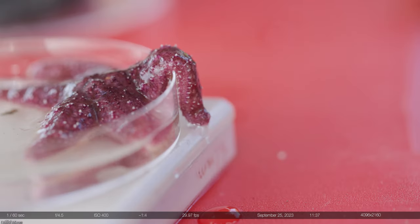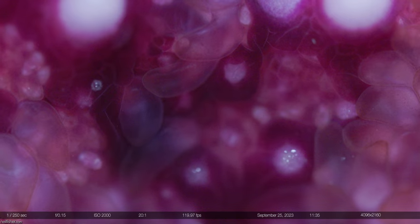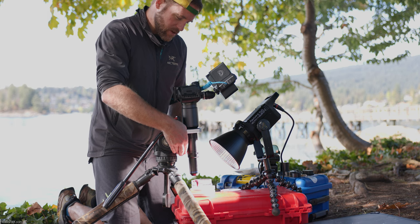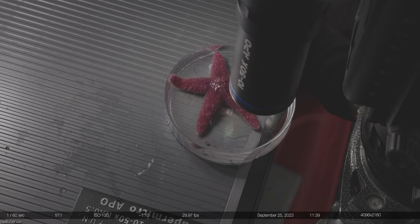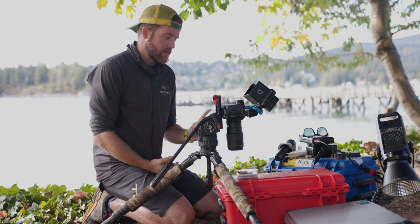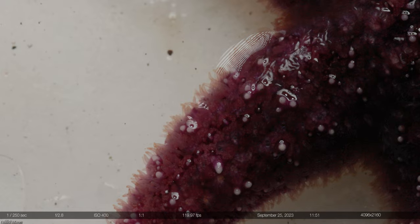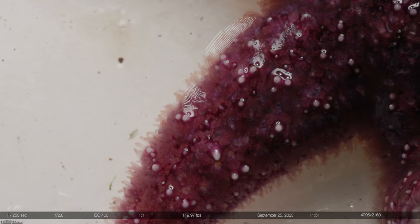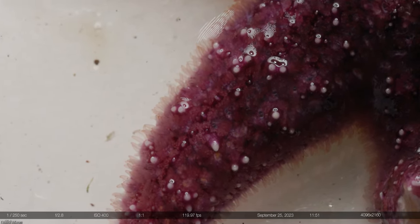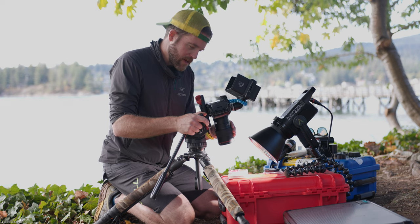You can kind of see — if you had focus rails in a setup like this, the focus rails would act very much like a follow focus, allowing you to move your focal plane in real time. I am using the slightest bit of pressure on this plate sliding mechanism and it's allowing me to kind of pull focus as required. I've got the trusty old Canon 100mm f2.8 L IS on here now. Let's take a look at this sea star — so this is one-to-one or just about. You can see the difference is pretty staggering. At 10 and 20 times, you are seeing a heck of a lot more detail. Those pedicellaria are essentially gone — you can't see them at this magnification. Not to say it's not an engaging shot, but it's definitely not the same at that higher magnification.